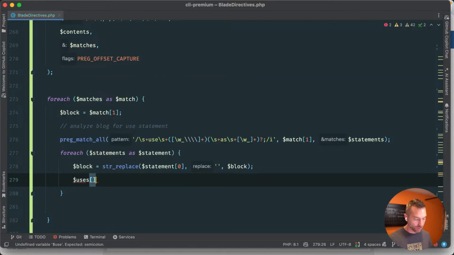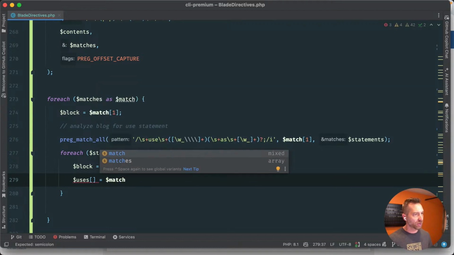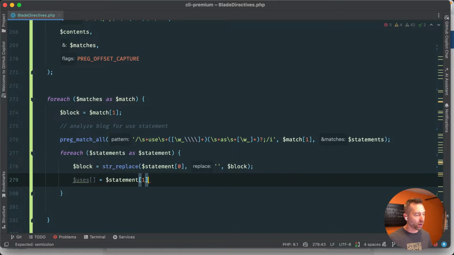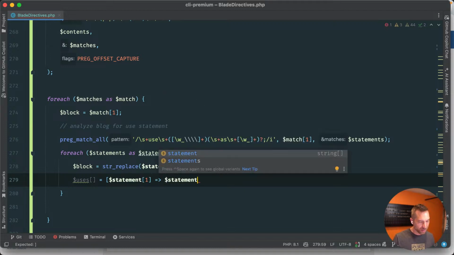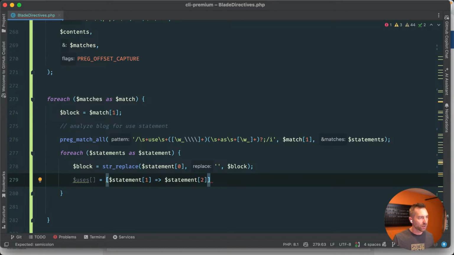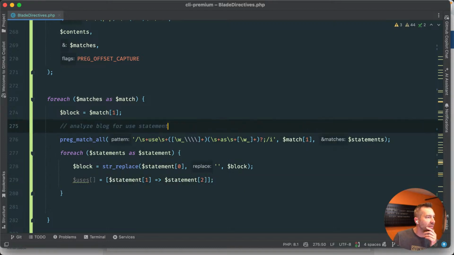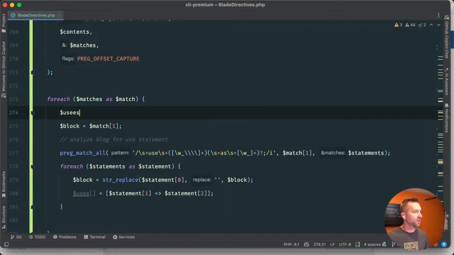Let's do uses is equal to match, or sorry, I keep doing that. Statement 1, and then we probably would want to array this up a little bit, I would think. Yeah, and we would want to potentially get statement 2. All right, let's null out uses.